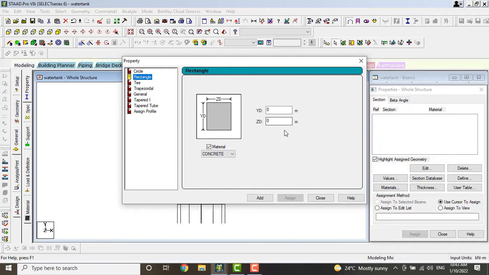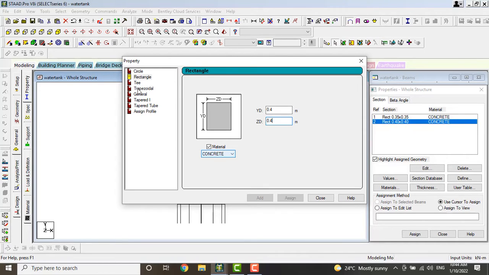So here we have to take the beams initially in rectangle. How much will it be? I will take 0.35. Just click on the add option. Next, you have to give the columns as 0.4. Okay, that means 400 mm. It will be added here.